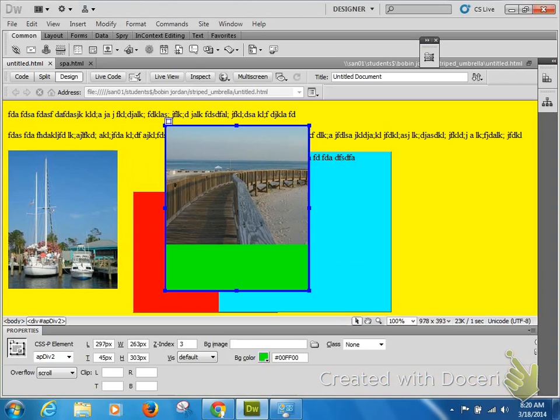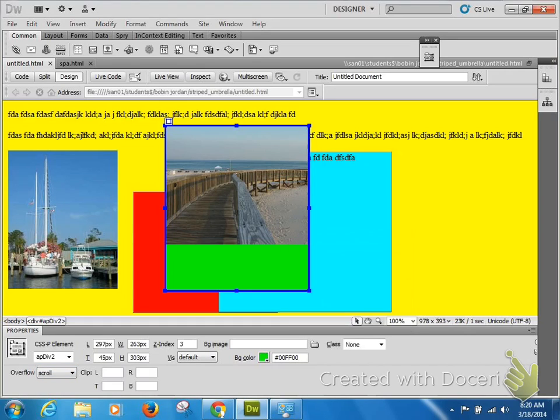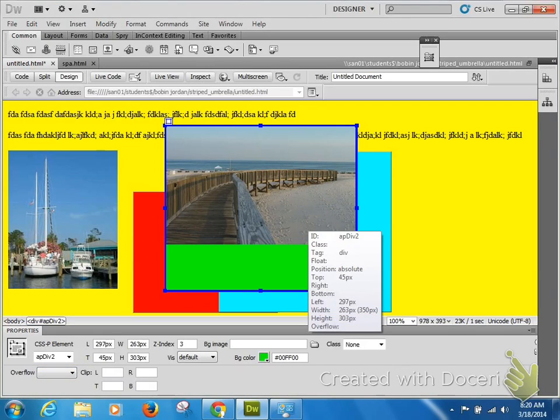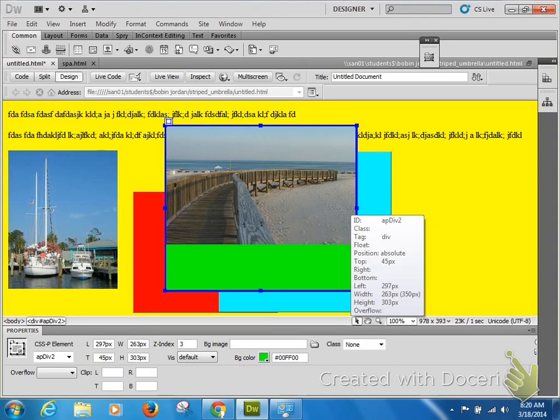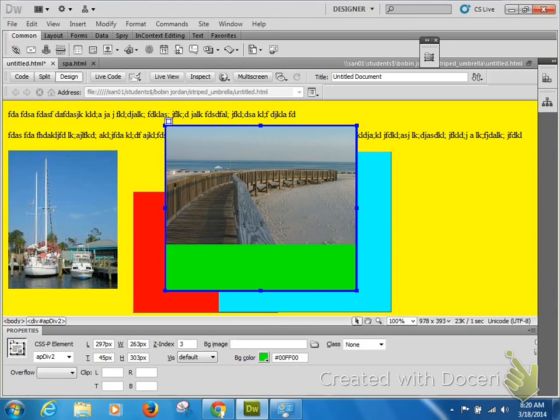Okay, so using the overflow control on the property inspector, you should be able to control your div tag to do different things as well. The default is going to be empty, which means the div tag will show everything that is inside, but it won't expand beyond what the settings for width and height are. So the background color is going to get, as you saw before, a little messed up.